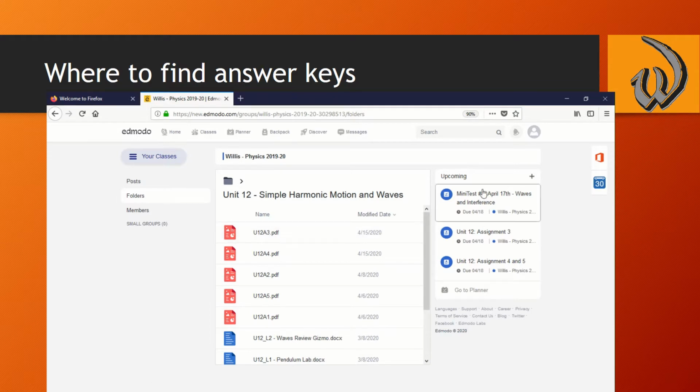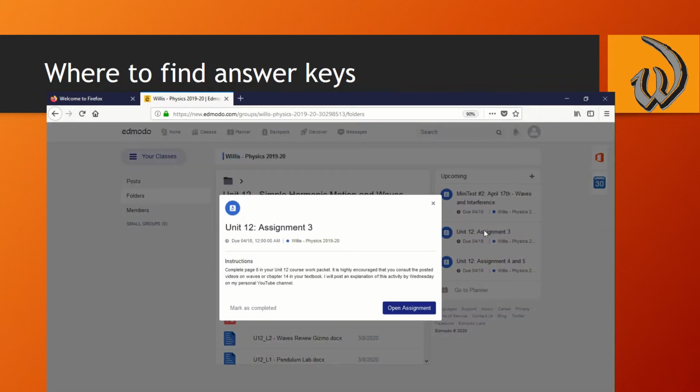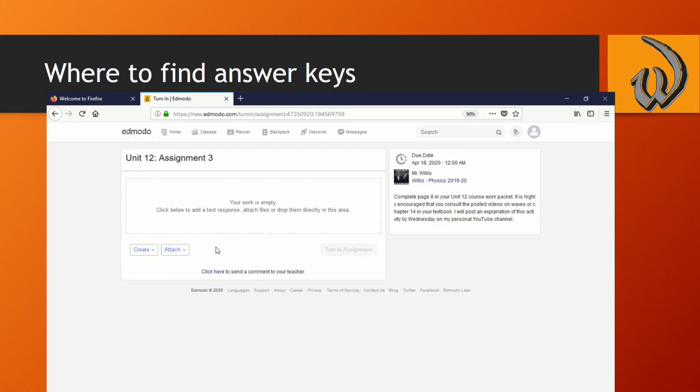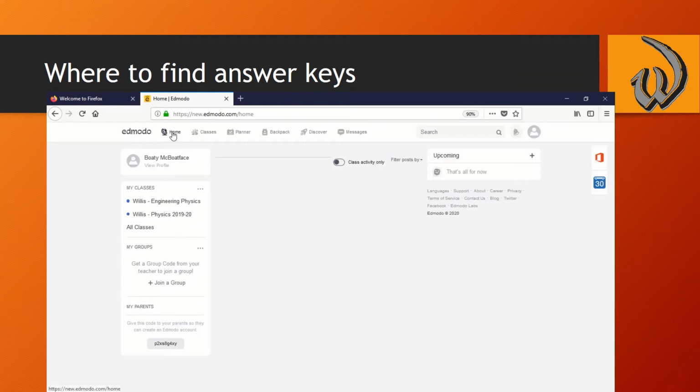You'll still see in your upcoming assignments right here where you can deposit the information for all of the assignments. So if you had assignment 3 and you wanted to submit assignment 3, all you would have to do is type in anything that you want to type, like a quick response or something like that, and then go to attach. Attach wherever it is that you need to, usually from your computer, or you probably do this through your phone as well. But that is it. That's how you guys would operate that.